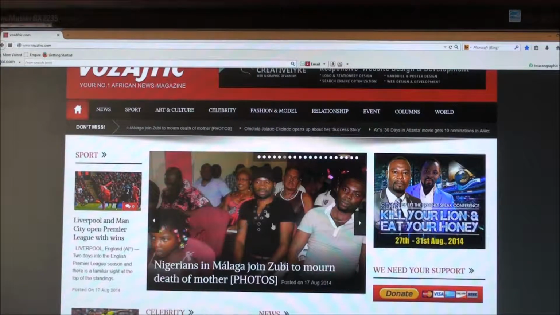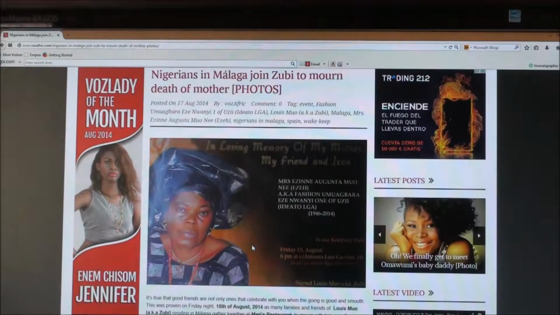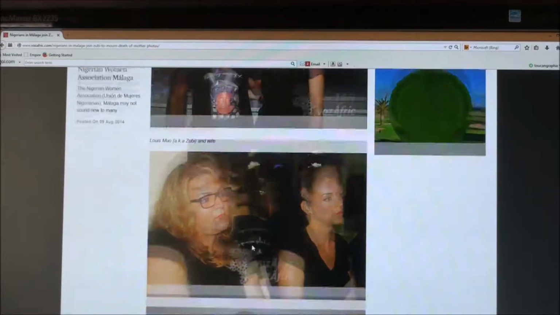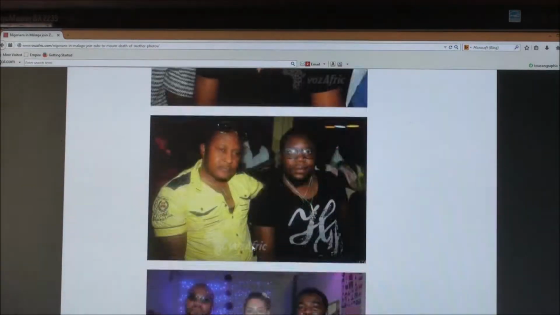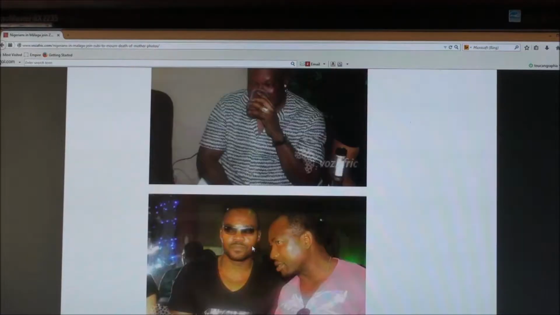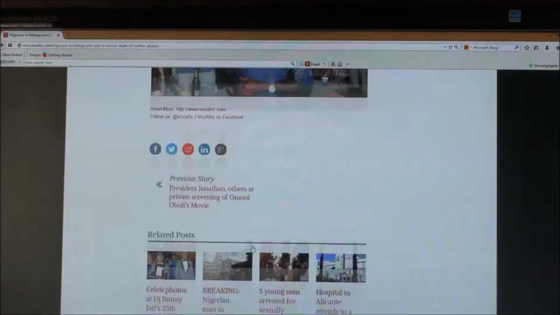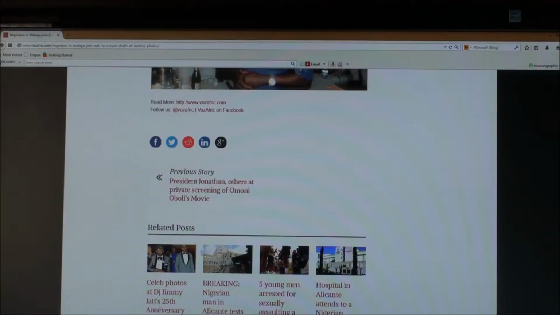So when you click on the photograph or any area here, you see what happens. It takes you to the news, to the post. And on the post we have a story, and we'll have a lot of photographs, a lot of pictures on this post. You can go through them one after the other. And when you finish going through the post, maybe if you're interested, you can see other posts here, related posts.